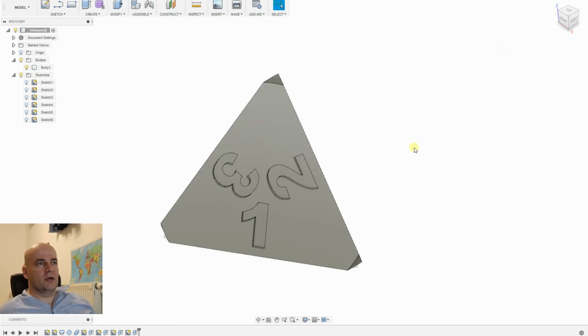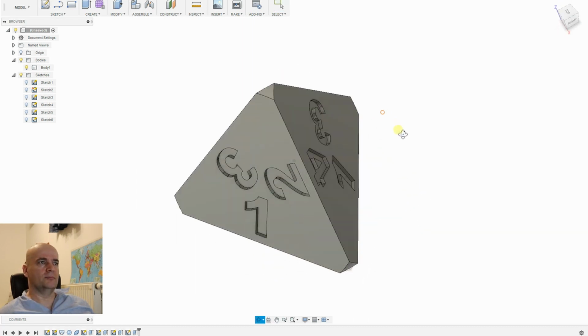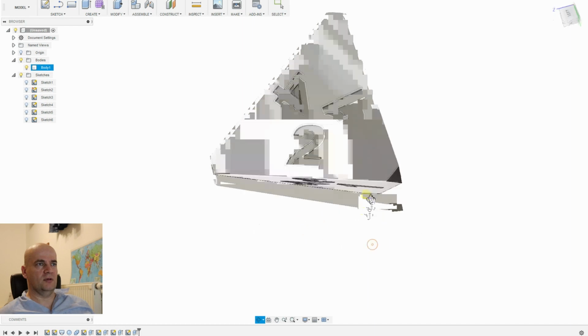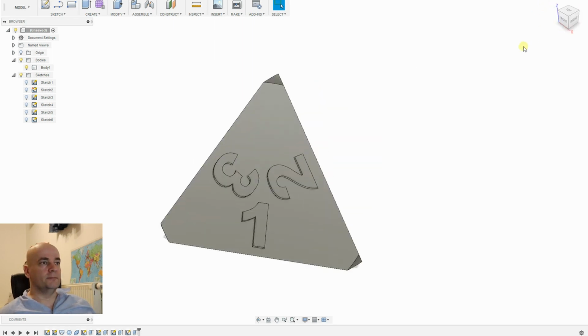And we are finished now. Let's check the position of the numbers. So now, yes, one is on the bottom. Let's see the number 2. Okay, number 3 also on the same side. Okay, and number 4. Great. It's ready for printing.